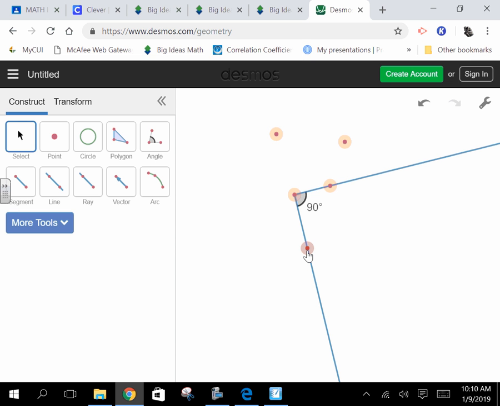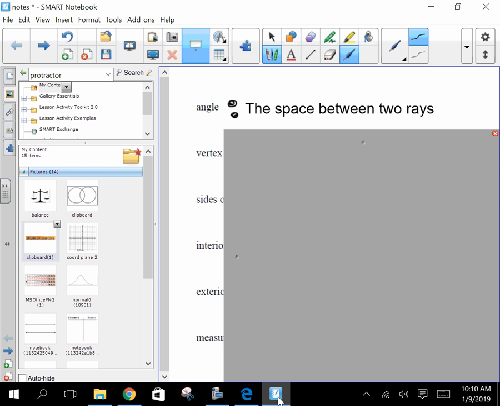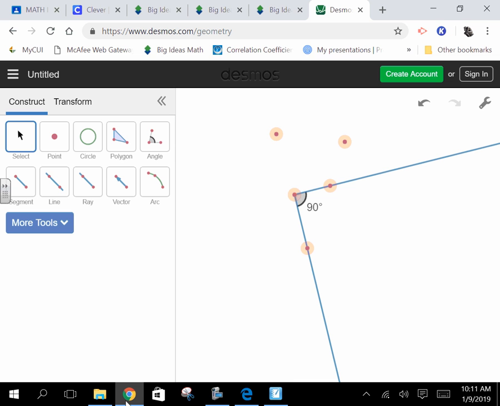Now, flip your page over. We only defined one word, I know that. Flip the page over, and you have 4 kinds of angles. What's the first one on the left called? It's called an acute angle. And what is the definition, please? Measures greater than 0 degrees and less than 90 degrees.